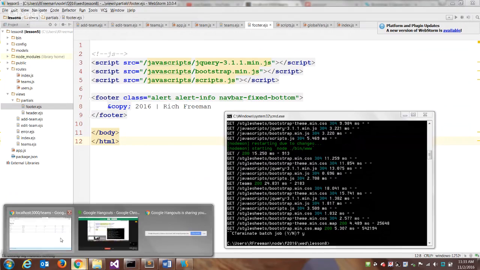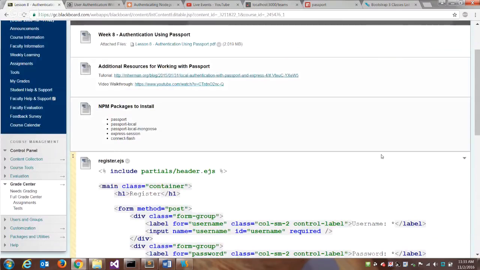If you're on Blackboard, I've given you the code, so you don't need to type it. We need these 5 packages. The original Passport package, Passport local. What Passport local means is we're authenticating, as it said in the documentation, there's different strategies. So using Facebook or Twitter or Google, those are all considered different strategies. Passport local means we're authenticating with our own store of usernames and passwords in our database. So we need to install that.